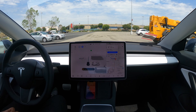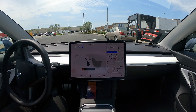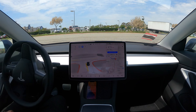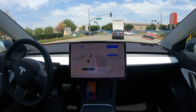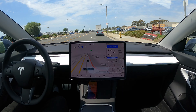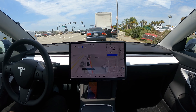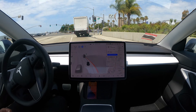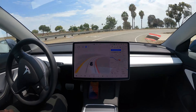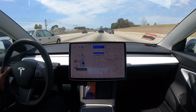The team is working primarily on the FSD functionality, which is our full-size driving suite. Here we have the FSD beta product, and it's in the hands of about 2,000 customers. This is an example from one of the customers driving around San Francisco. These people are posting videos on YouTube, so you can check out a lot of videos. What we're showing here on the instrument cluster is all of our predictions — road edges, lines, objects — and the car is navigating around autonomously in a San Francisco environment.